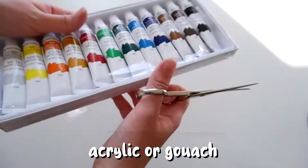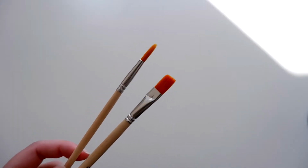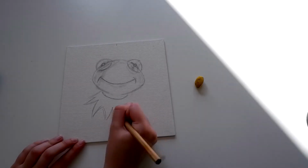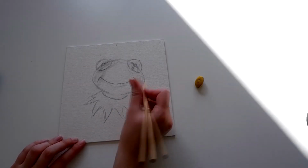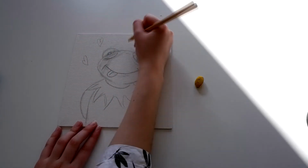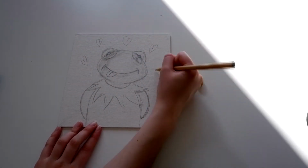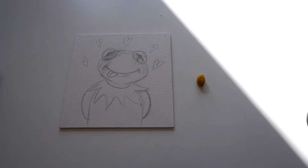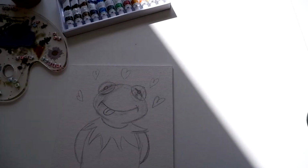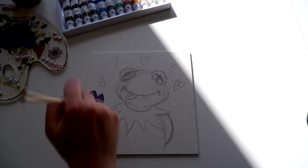We need a canvas or cardboard, paint, brushes, beans, pencil and glue gun. First, I drew a drawing with a pencil. I paint the main forms with paints. The frog is green and the background is purple.